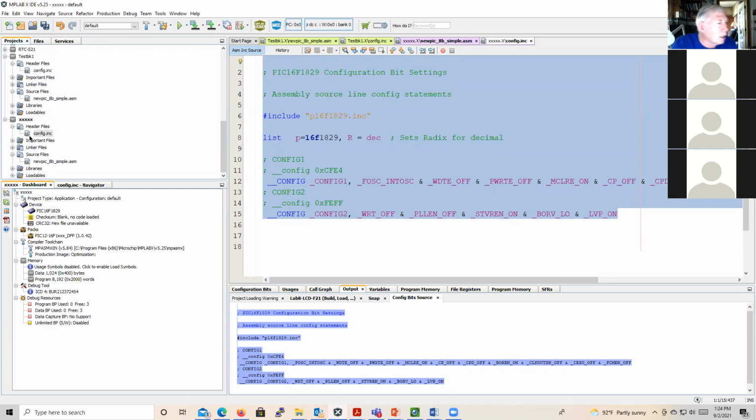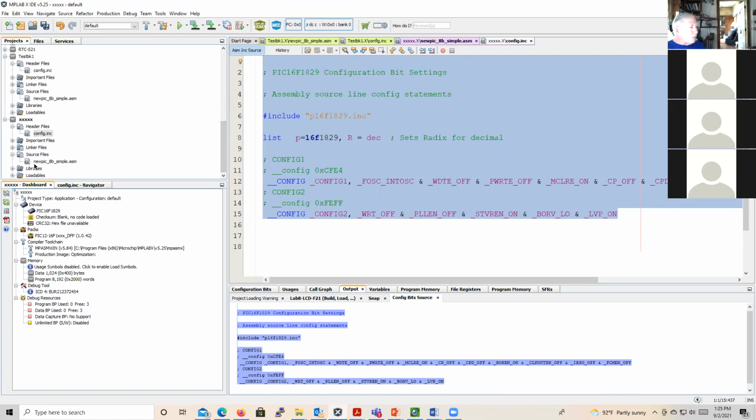You can also go find where this is in your directory and copy this file, and then anytime you want, you can just create a new config file. It's probably better to go ahead and create the file like I just did and paste this in. So you can save this in a notebook or something or a Word document and just paste it in whenever you need it. And each time you can create your config.inc.